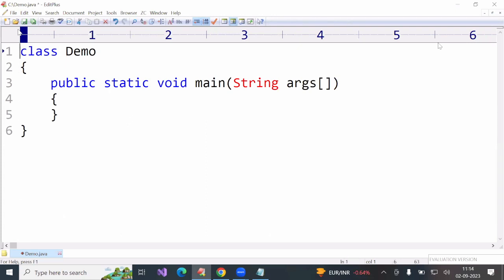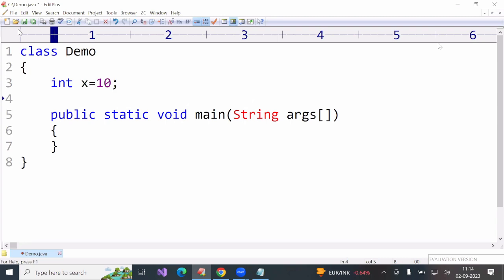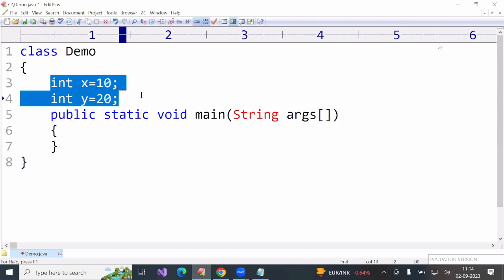See, suppose int x equal to 10. Which type of variable is it? int y equal to 20. Which type of variable? Instance variable. These variables' memory is allocated whenever an object is created, and deallocated whenever the object is destroyed. In programming, instance variables are required the most. Almost 70-80% of variables you write will be instance variables, and the remaining are class variables and local variables.